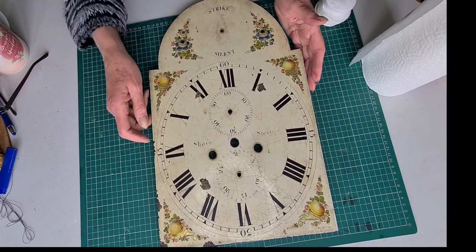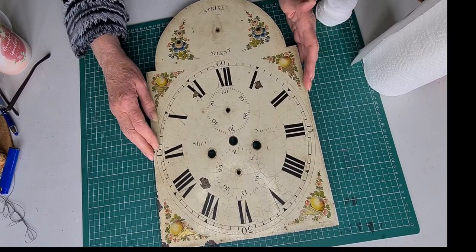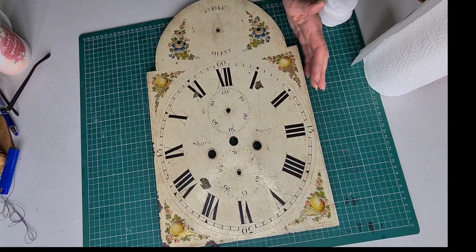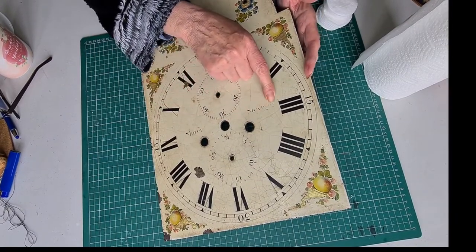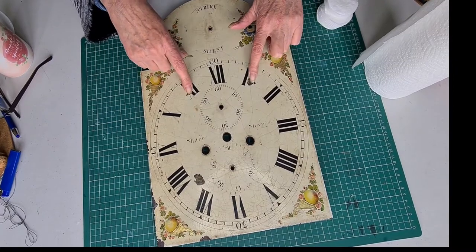Hi, welcome to this video where I will be cleaning and restoring this long case dial. And I've had a good look at it, and the name on it is Slater of Steyne in Sussex. Now you'll see it's had quite a bit of damage.